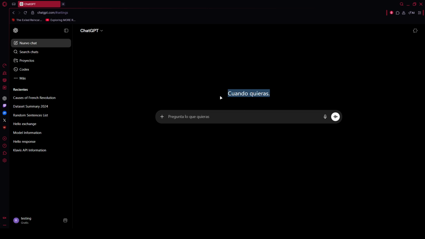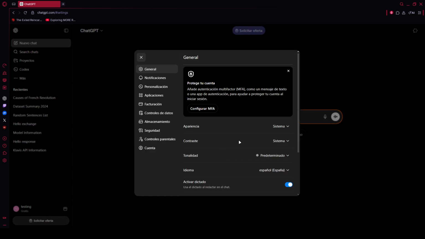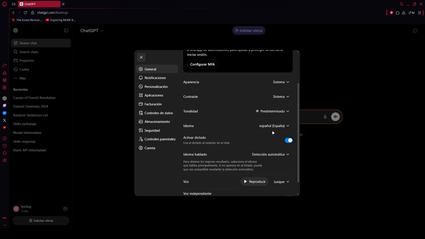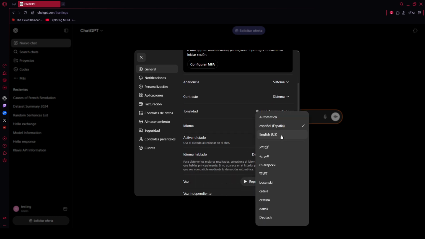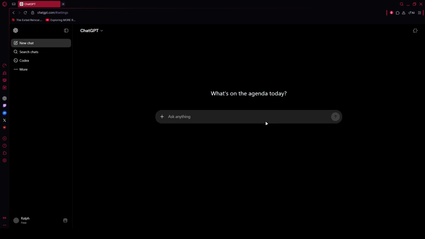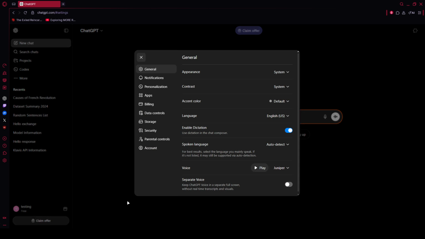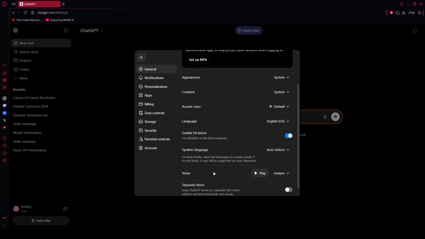The moment you choose app language, ChatGPT will redirect you to your phone's internal settings page specifically for the ChatGPT app. That redirect is expected. You're not leaving the process. You're simply using your device's built-in language system so the app stays consistent with your phone.